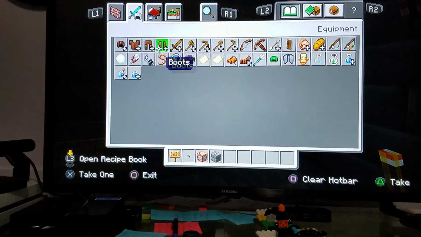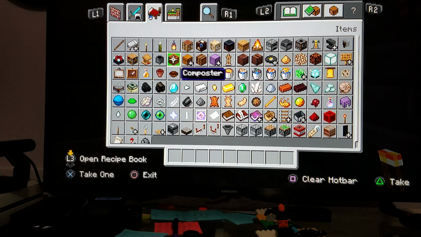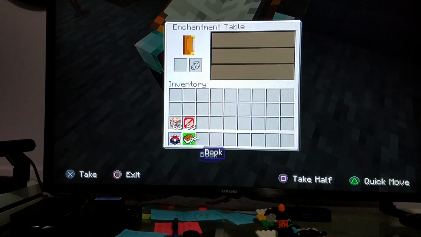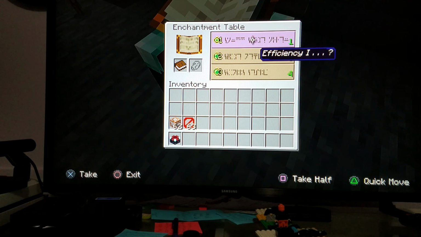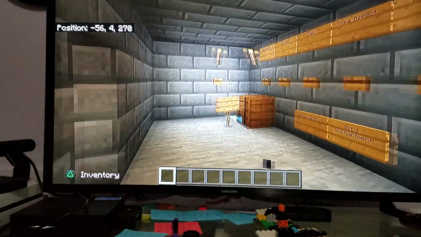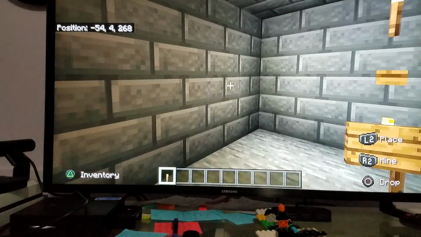Okay, I'll show you guys. So we're going to need an enchanting table and a book. Then we won't need these enchanted books. We're just going to do that. We're going to put this book in. Efficiency. Aqua affinity. Let's see. Efficiency. Bam. Did you see that, guys? Yep. You saw that.